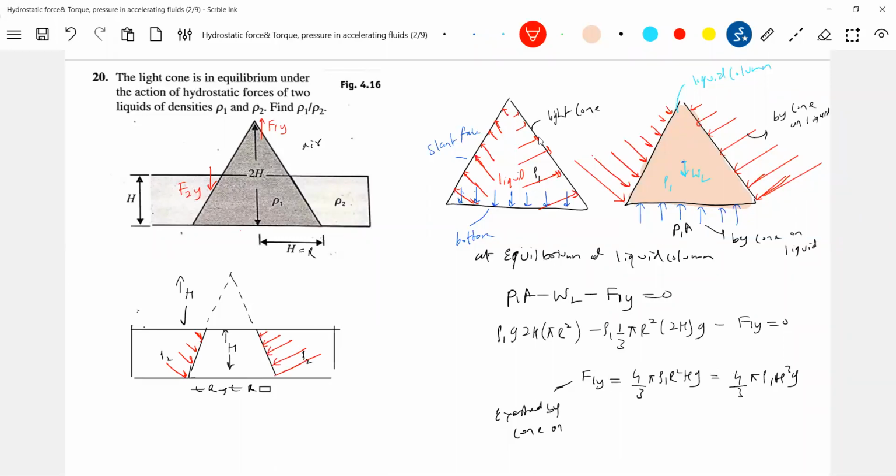Those who are able to understand this, it's very simple. The idea is what you have to grasp here. A net force exerted by the liquid outside, with density rho 2, will exert a force, and it will be directed downward. So shall I put everything here, F2y, that I'm showing at only one place here. How to calculate this F2y?